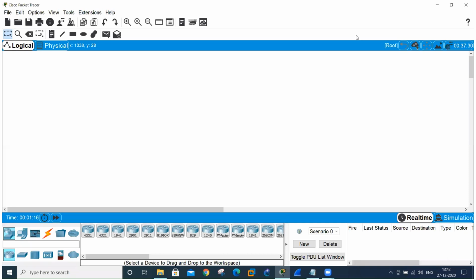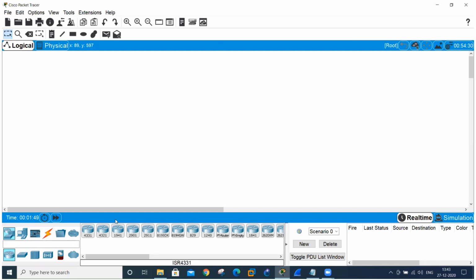Welcome to OSPF lab part 2. In this lab, we are going to talk about the DR and the BDR election process, and also check out a few elements of the OSPF protocol. Now, the CCNA scope of OSPF will be ending here with this lab. In the CCNP, we are going to take a deeper dive by finding out the kinds of areas in OSPF, the different packet states, and so on. Okay, so let's dive in.